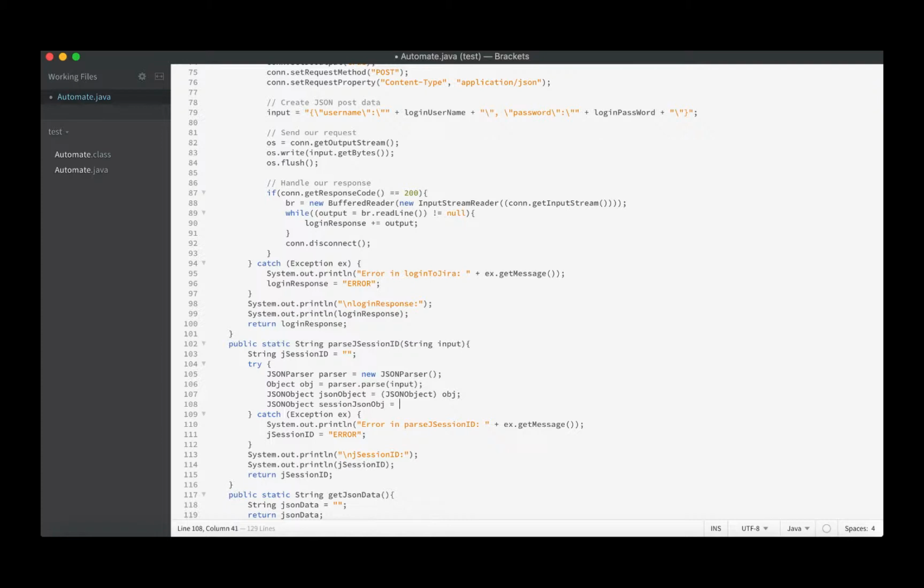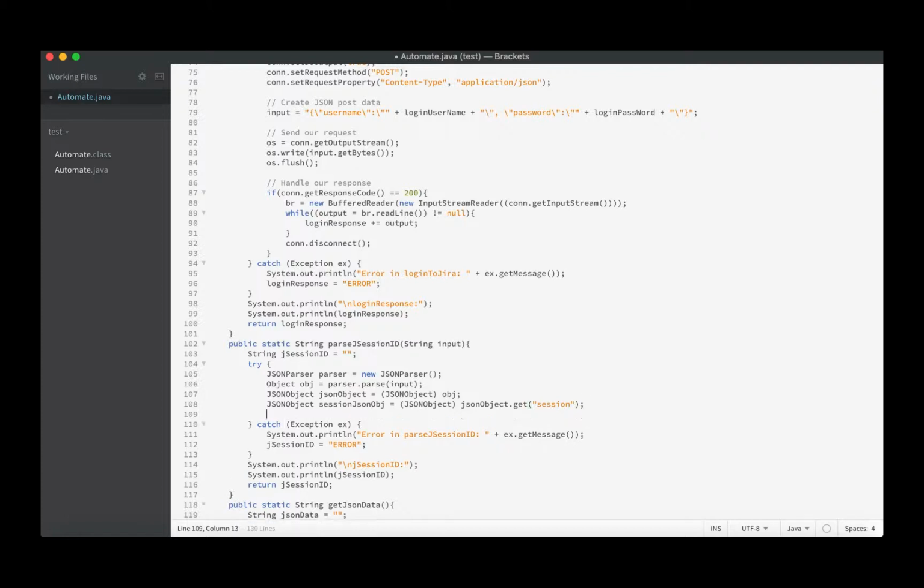That'll be good enough. We'll need to cast it to that, and we'll get it from our previous JSON object. We're just going to get session. And then from within this session object, we'll parse out the value of value from that.